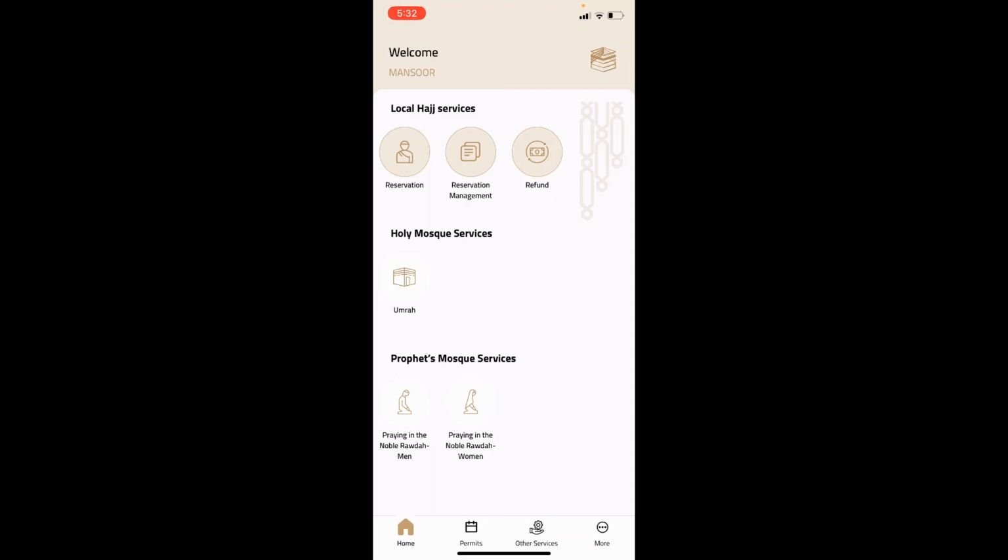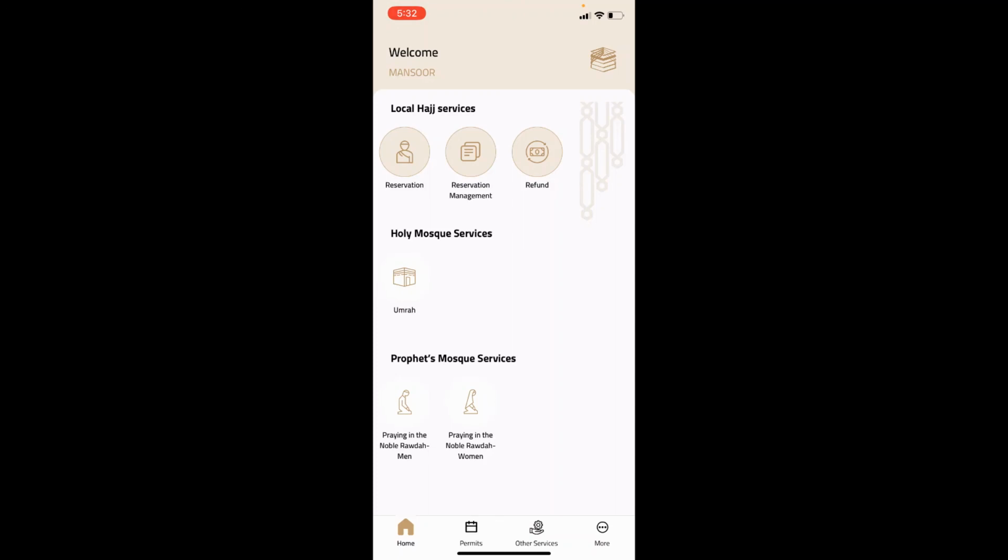You can go to the Masjid al-Nabawi without an app to offer your prayers or for any other purpose. It's just that this area requires this app and appointment. So if you don't have an appointment, you cannot go into this area.